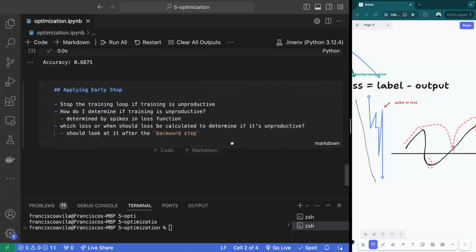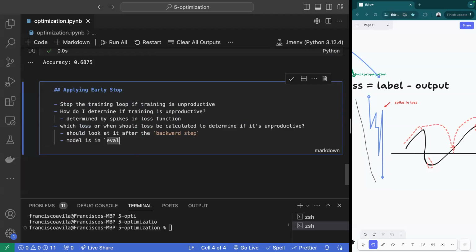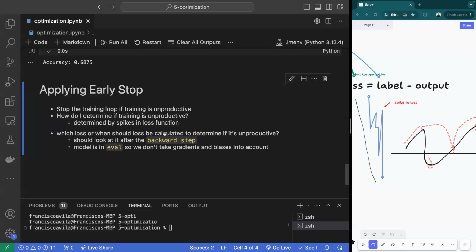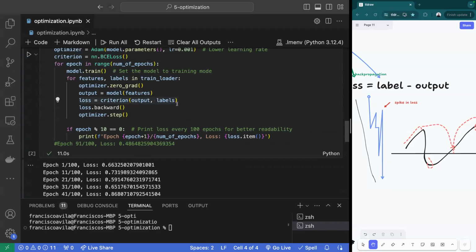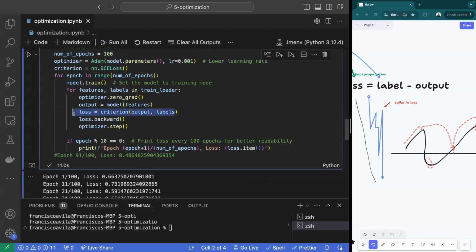I would also want it to happen where my model is in evaluation mode, so we don't take gradients and biases into account, right? So I'm essentially just trying to isolate this and make it as accurate as possible, where my loss is being calculated consistently after the backward step.